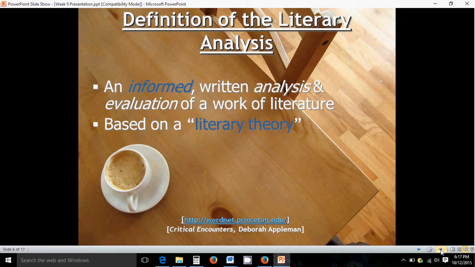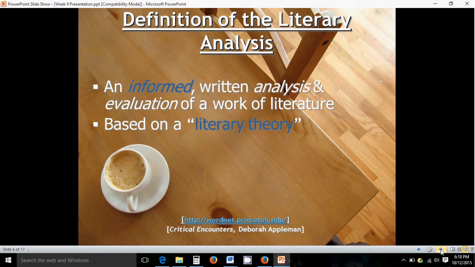or a more detailed look at the brush strokes, look at the style, look at what different influences the artist had, but you look at it from a perspective in some way, whether that is your personal opinion of the work or it could be based on some sort of viewpoint. And that's what we really are doing with analysis of literature. We're going to look at a work and reflect on that work through a specific lens. And that lens is what's called literary theory. It's different perspectives that you would approach a work of literature with.